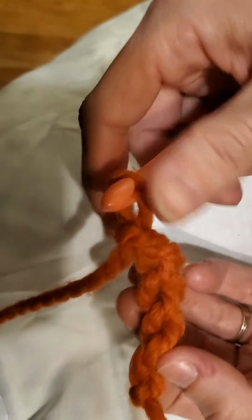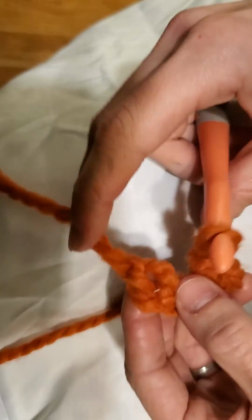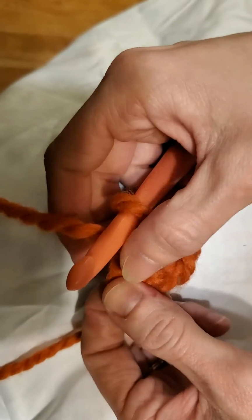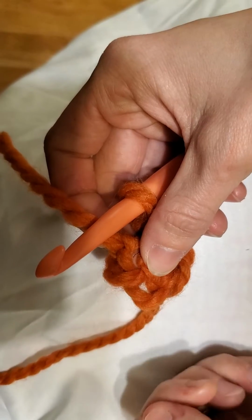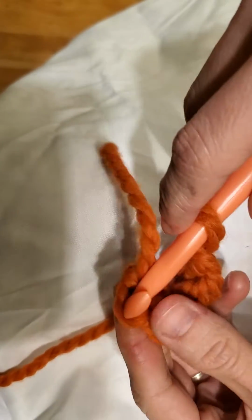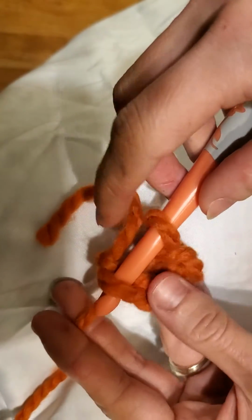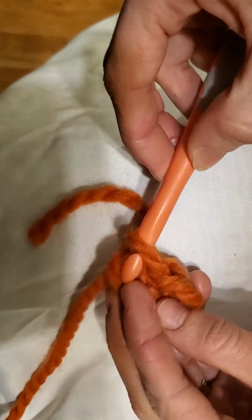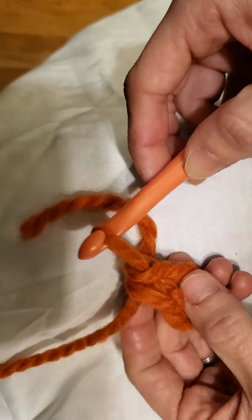Then to start our circular motion, we're just going to turn it. Again, we're going to ignore this little guy over here. When I talk about grabbing a loop or grabbing a chain stitch, you can see there's a hole right here, and it almost looks like a braid on the outside of it. The first thing I'm going to do is push it through here, and I still have my yarn, not the tail, it's a different piece. I'm going to grab onto that, pull it through the first loop, pull it through the second loop, and then I'm going to keep going.